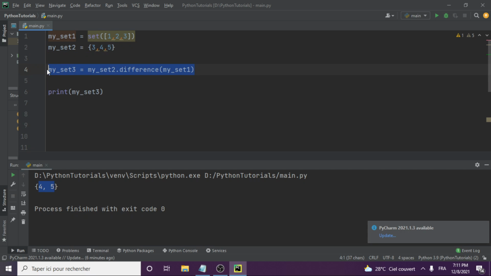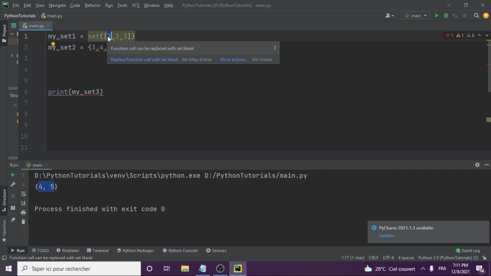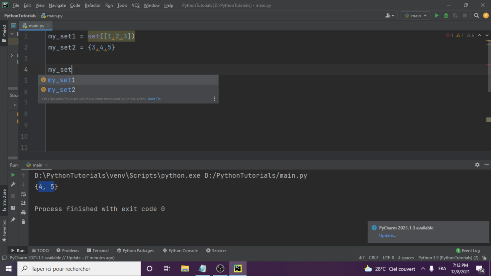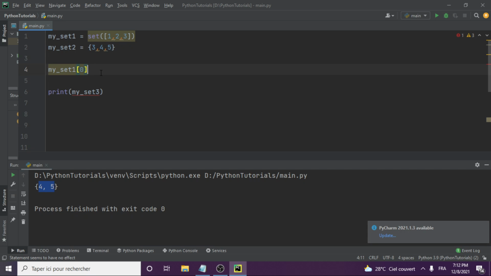Now let me show you. If I want to get, say, this element, for example, of the set, let's try and see. Normally with your list, you would just simply say, give me maybe the first element. What's the first element? And you could even at times change it, say first element should be 1 or something like that. Okay, let's just try printing this one for the set and see.